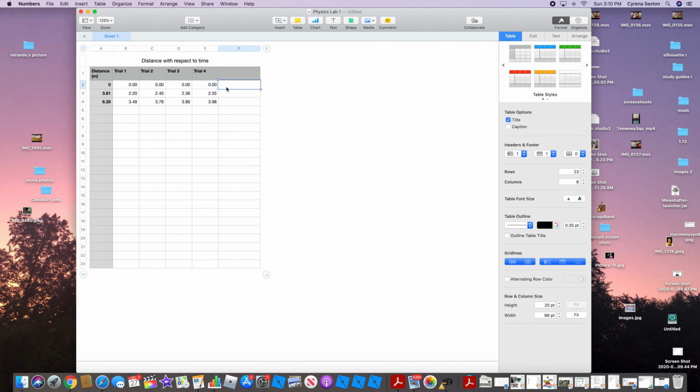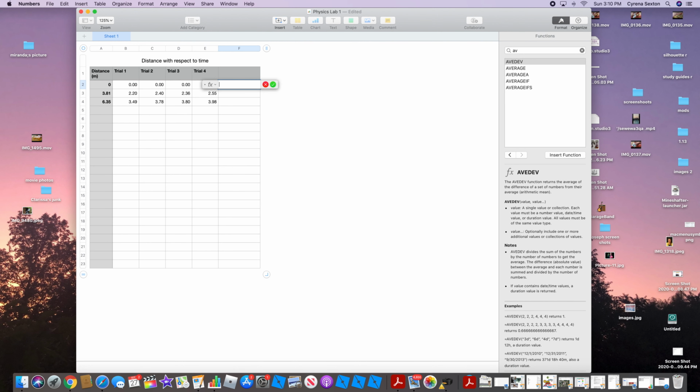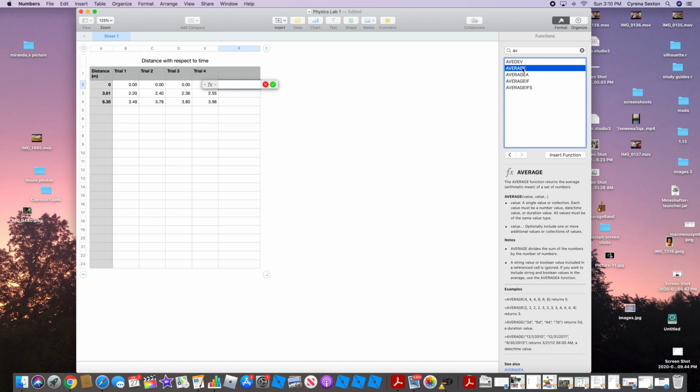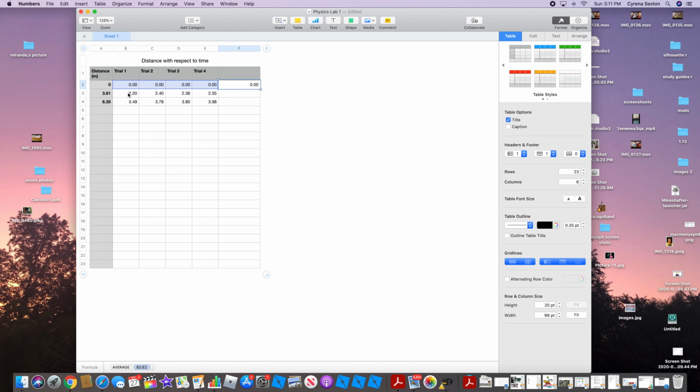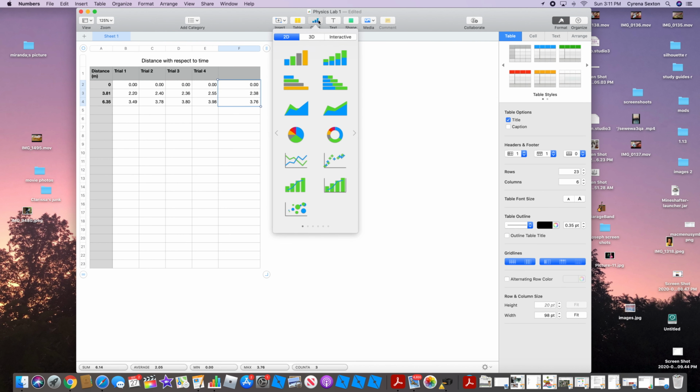You can insert a formula or just click on the box, hit a plus sign or equal sign. It'll pull up your optional functions and then you select average, select insert function and highlight the boxes you want to take the average of. Check. All right, of course the average of zeros is zeros, but you can drag your formula down. In Numbers, it's a little yellow dot at the bottom. And I'm not sure what it's going to be in Excel.